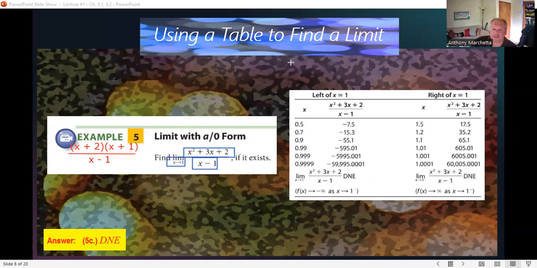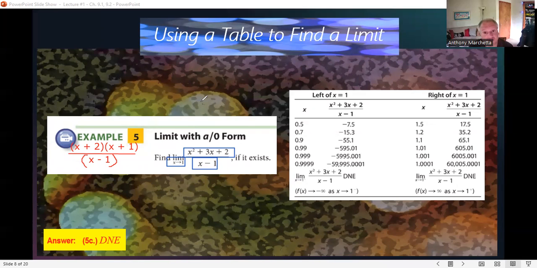Right. Sometimes students get a little bit confused with that x minus 1 action. Just remember, if you want, you could just put it in parentheses. It doesn't hurt. And then it does make a lot more sense to be able to cross them out. But if you look closely, they don't really cross out. Was I sure about x plus 2 and x plus 1? Yeah, that is true. It looks like it doesn't cancel out. What do I do now? Should I just say it does not exist? No, you can't do that. You have to find an alternative way.